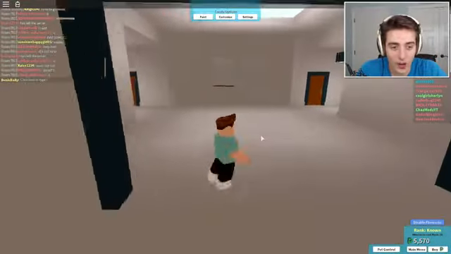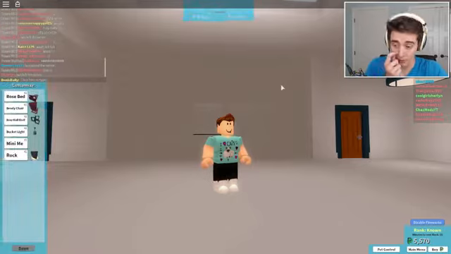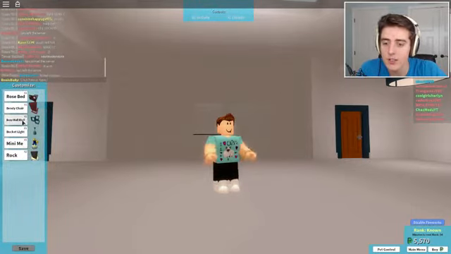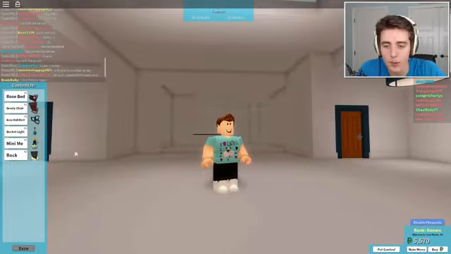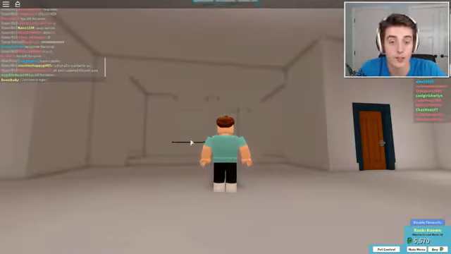Here's what I gotta do. I gotta customize this bad boy. Okay, here we go. This is some good stuff. All right. Customize. Let's do... Oh, wait. Paint. I need to go to paint. Here, hold on. Let's go back to paint. This is what I need.